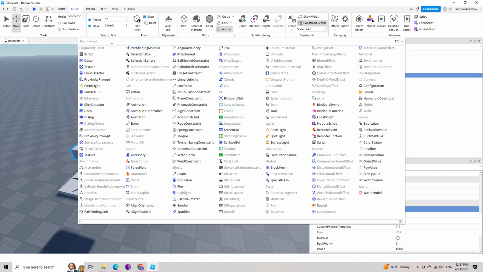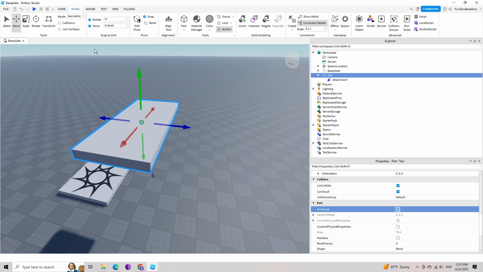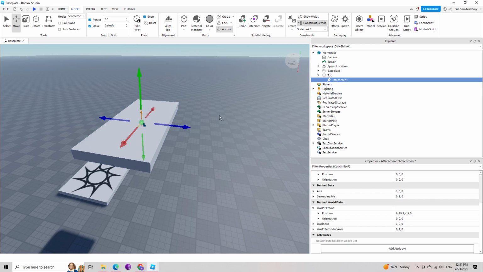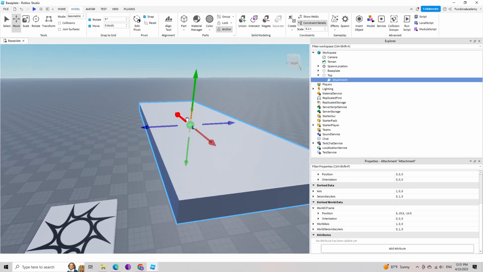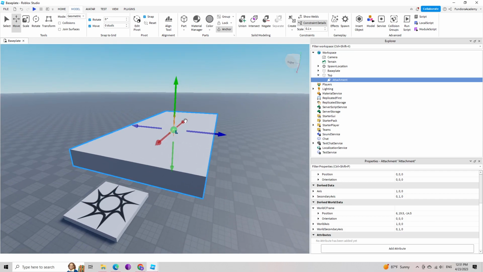If you type in the search object, attachment, okay, now if I click Attachment, you see this green ball appeared in the center area of the part. If you zoom in a little bit, and move the mouse cursor to the green ball, you will see a tip showing Attachment, and you see this Alt.